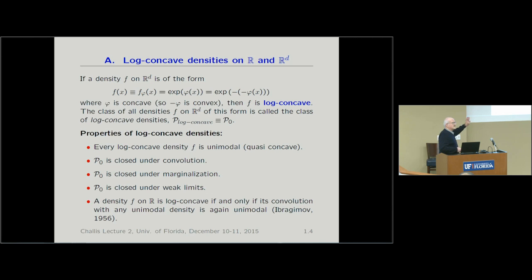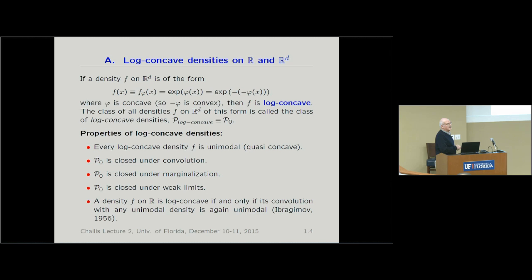That was proved in a paper by Ildar Ibragimov in the 50s. Ildar, in doing that theory, was correcting some misapprehensions about convolutions of unimodal densities. The initial statements were that unimodal convolved with unimodal is again unimodal. And that turns out to be false. You can have unimodal convolved with unimodal, and it isn't unimodal anymore. So Ildar set that straight, and then things took off from there.